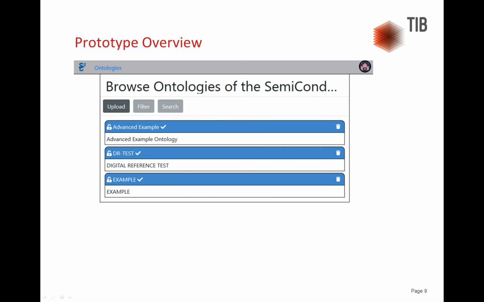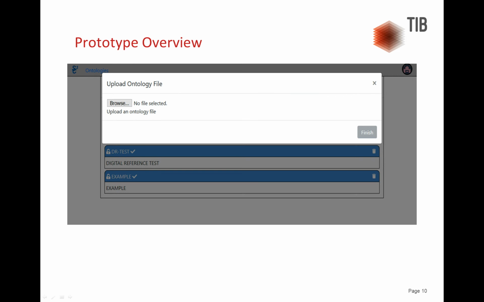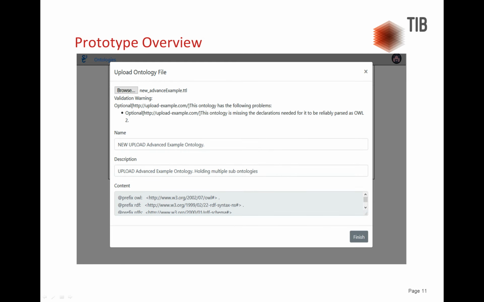The current implementation of the approach uses different services, for example, storing the ontologies or processing them in order to create the resource relation model. Here we see an index of all the ontologies currently uploaded to the platform, their names, and also a short description. Here we also provide an upload functionality to upload new ontologies from a textual format, for example a TTL file. The names and descriptions of the ontologies are parsed from the text file, and can be edited and changed during the upload process. The upload process also incorporates a validation mechanism which needs to be further enhanced for advanced validation.